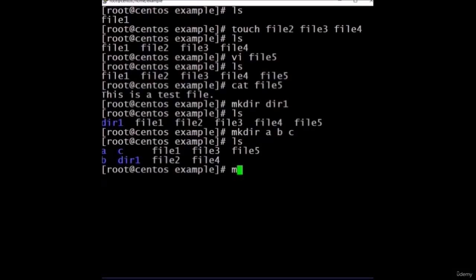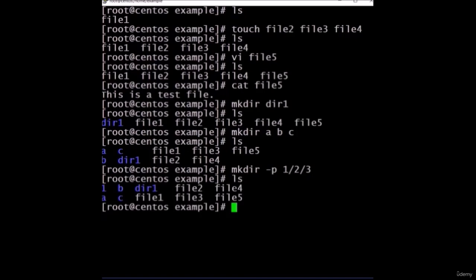We're going to use mkdir command again, -p 1/2/3. So we're creating directory 1 slash 2. That means create directory number 2 under 1. And then 3. That means create directory number 3 under 2. Let's hit enter and see what happens.